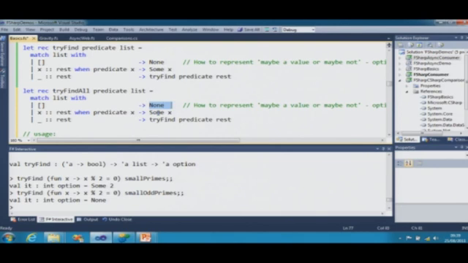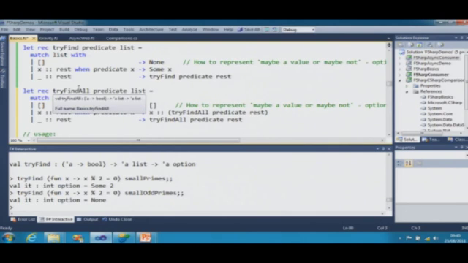So in the case of an empty list, then there's going to be no results coming back from that. If we've got an X and rest where it matches, it's going to be tryFind all rest, and that's going to need to have a predicate in there. So you'd end up with something like that, and if we have a look at that, then you'll see that's taking a predicate and a list and returning a list, which is what we're looking for from a filter. Is that okay? Does that answer the... Yep, okay.